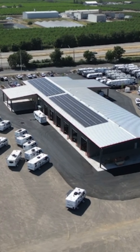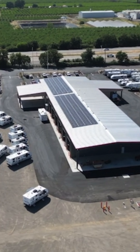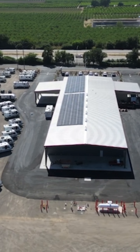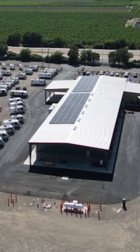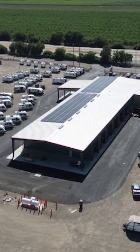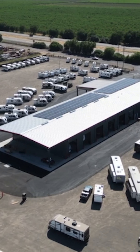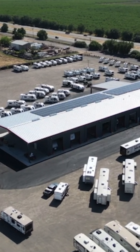We're extremely proud to be part of the Yuba Sutter community. We're not too far away from Sacramento, Chico, or Reno for that matter. So take the drive down to 3867 East Onstott Road, Yuba City, California. We accept all customers and we're willing to help you through this process. If you feel that we ever lack in quality customer service, make sure to reach out to one of the managers — we'll make sure to make things right, because we're here not just to sell you a coach, but to build relationships with you.